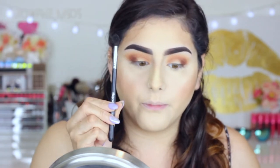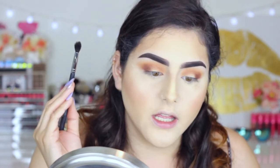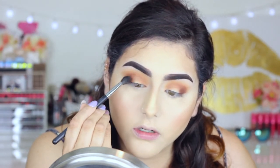We're going to take this M505 Morphe brush. It has kind of a pointy side, as you can see, and that's going to help me blend just in that outer corner.